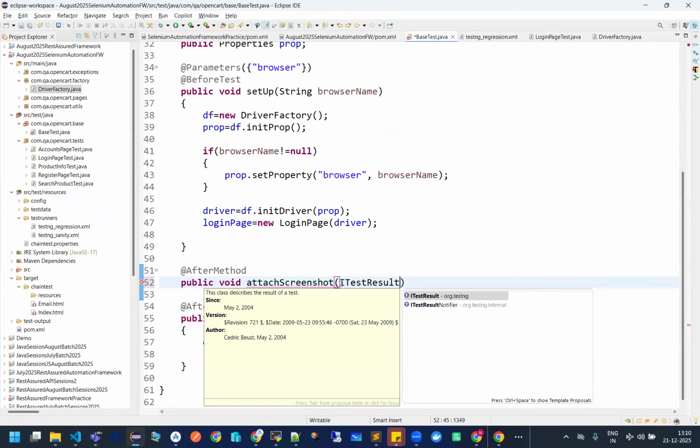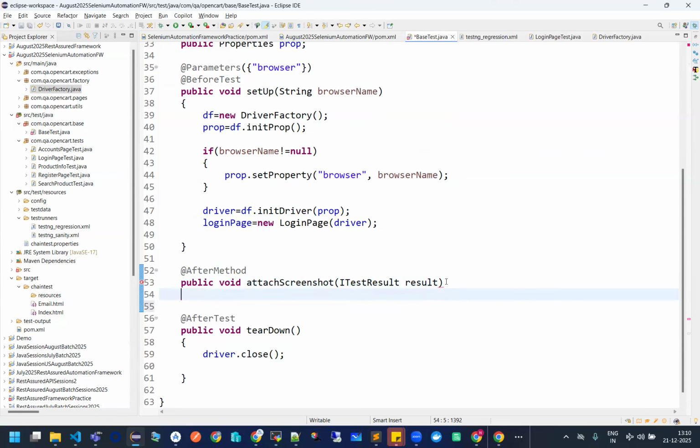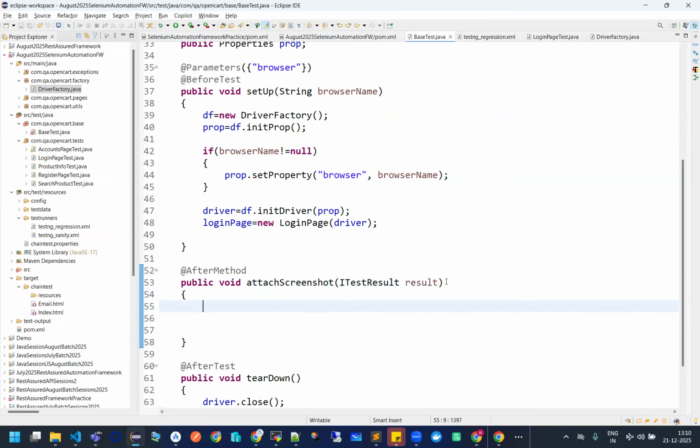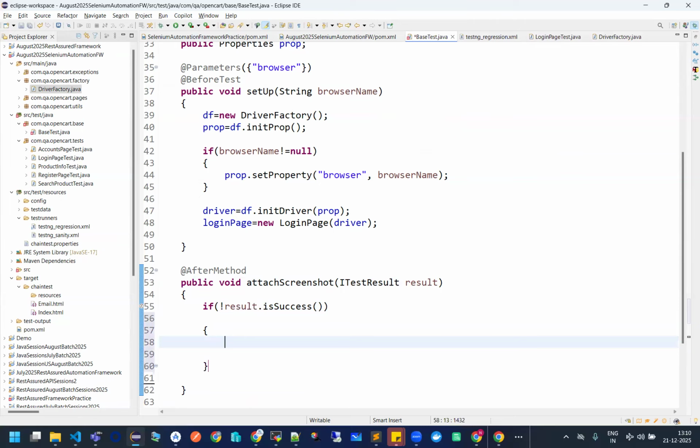This is also a template, but still I'm writing it in front of you. It is expecting one ITestResult interface, coming from TestNG only. It is saying that if your test result is not successful, for those cases only, guys, take the screenshot. How to take it? With the help of ITestListener, there is one method.